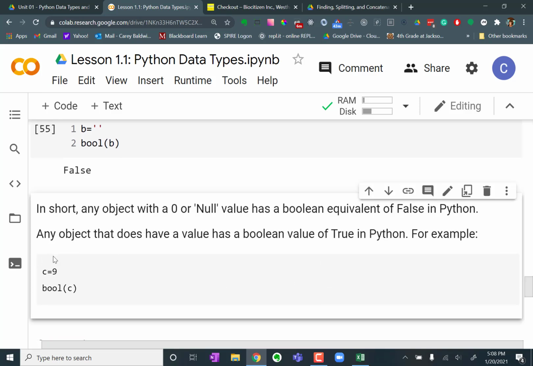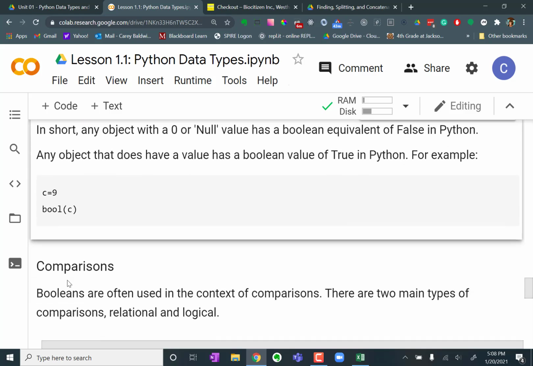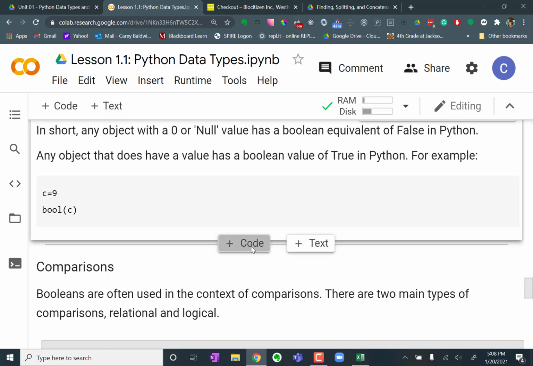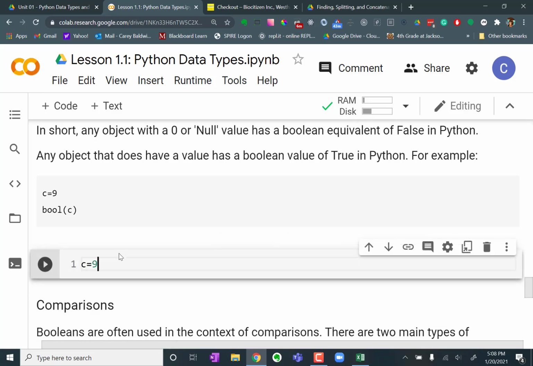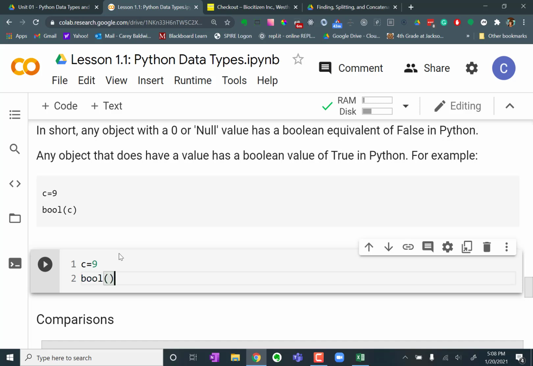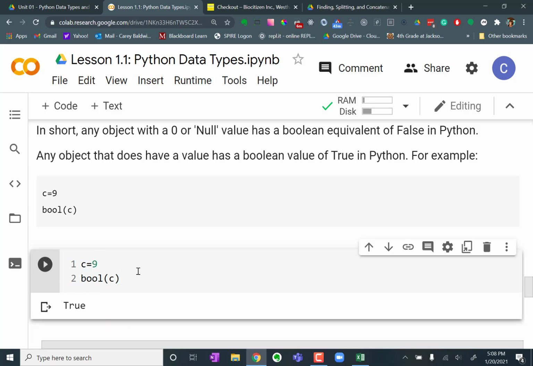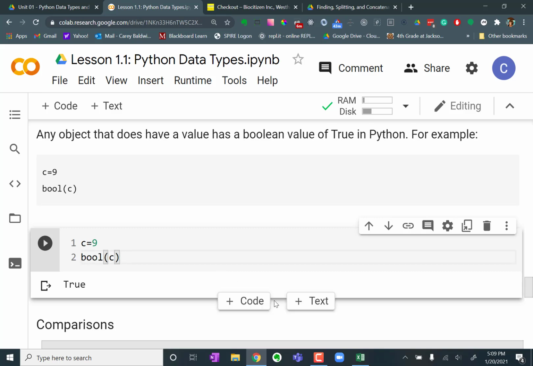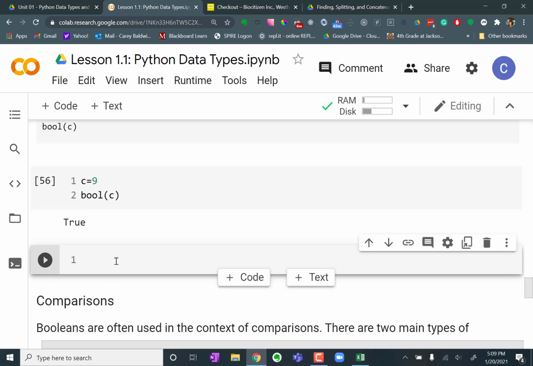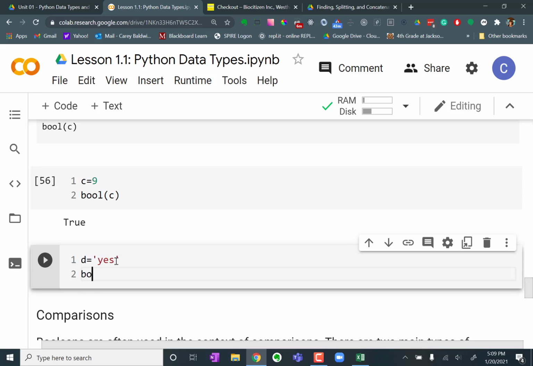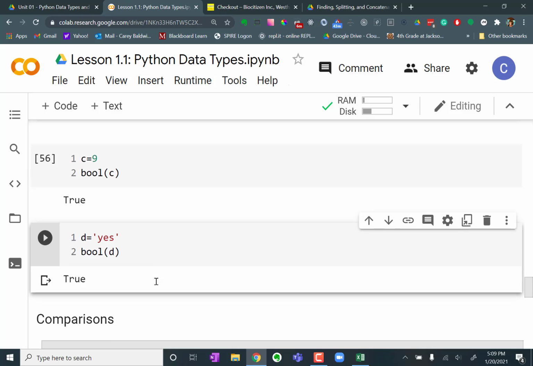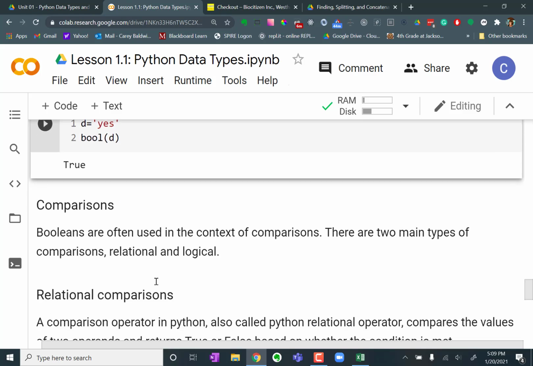So let's just take a look at a variable c that has a value 9. Let's try that out. So we'll set c equal to 9, and then we will check whether 9 is true or false, and we should get a true because it actually holds a numerical value. Okay, and if you're curious, you can try the same thing with a string. So d equal to something like that, and then we'll check the Boolean value of d, and it should give us a true. All right. Okay, so that's just some funny behavior to know about.